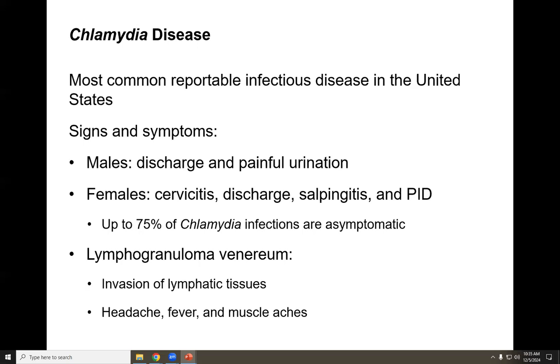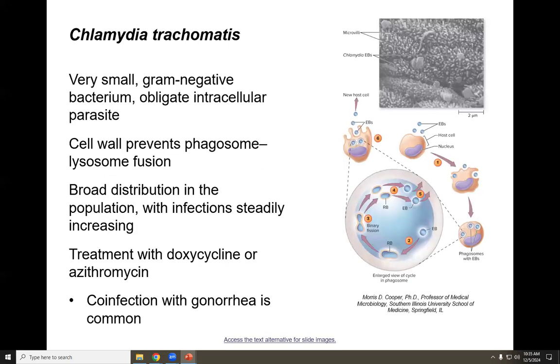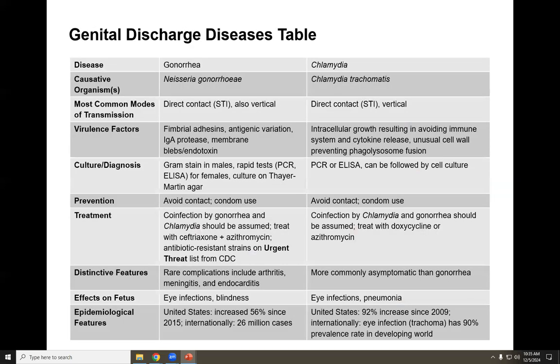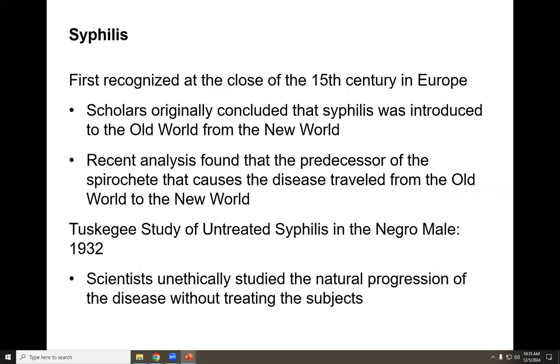Lymphogranuloma venereum just means that now you have this chlamydia disease and it can be spread to other tissues in the body and cause the inflammatory response like you would if you were sick with anything. So swollen lymph glands and things like that. Again, it's caused by Chlamydia trachomatis, which is also associated with trachoma, the most common infectious cause of blindness in the world. So this is just talking about the sexually transmitted version, which is also usually associated with gonorrhea.